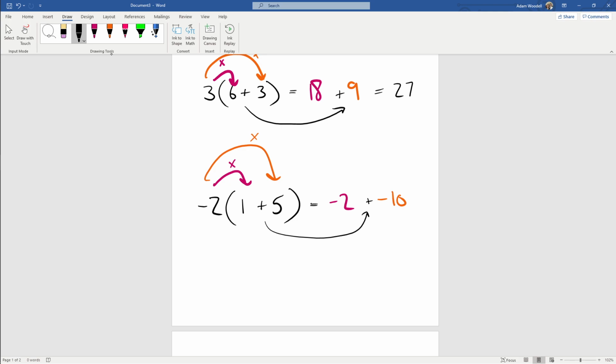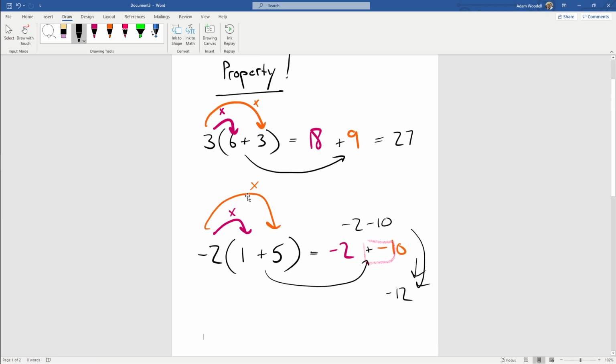And from here, there's a couple different ways you could think about it. Negative 2 plus negative 10 does just get you negative 12. But if you didn't like having the two signs right next to each other, like you can see here that I've got a plus and a minus right next to each other, that's a little weird. So you could rewrite this as negative 2 minus 10, but you'll still find that you get the same answer here, which is great.